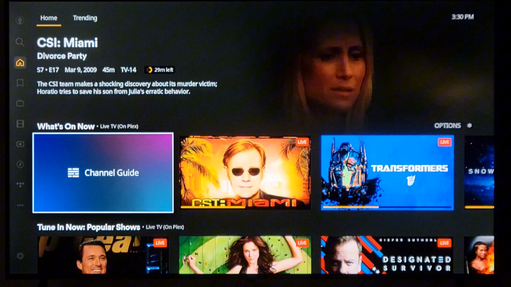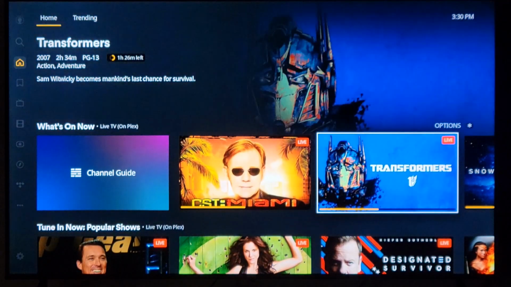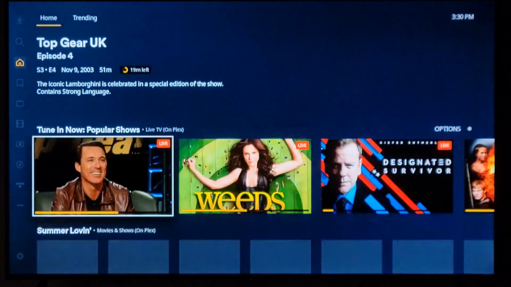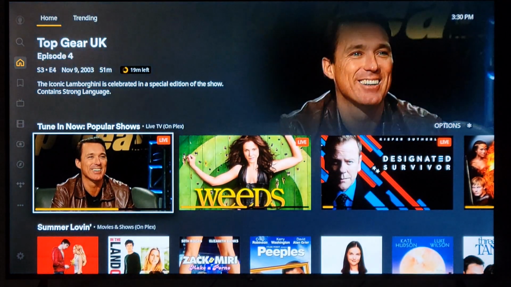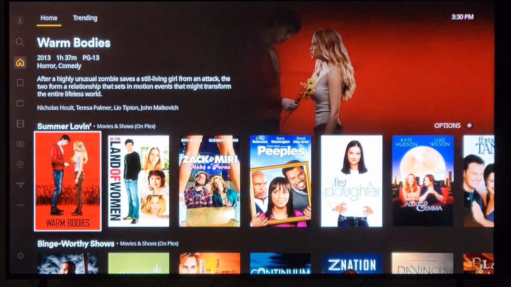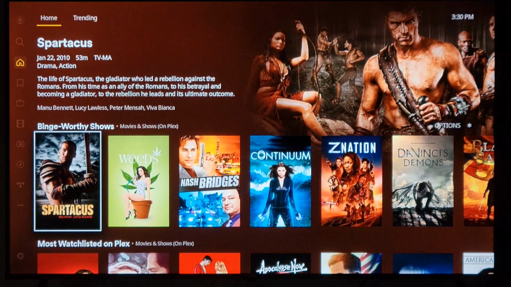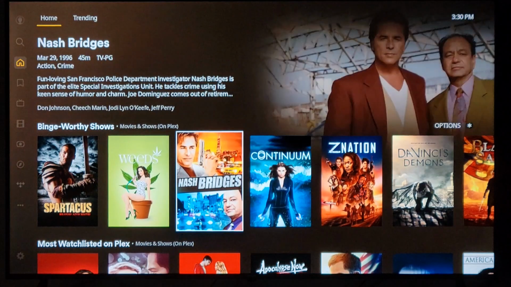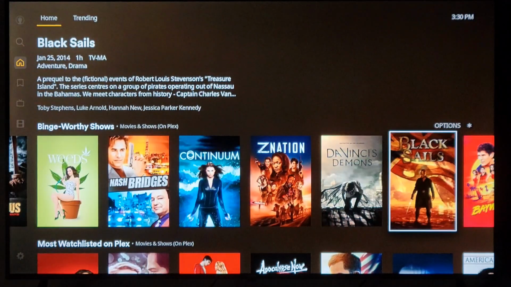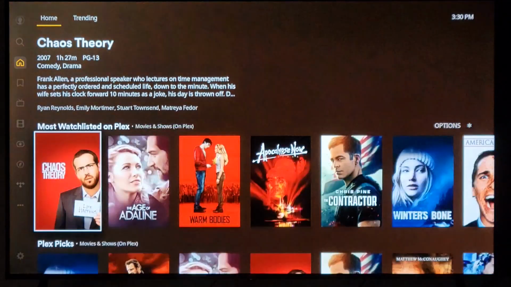And again, you can see CSI, Transformers. It has some good stuff on it. Again, this one you do not pay for. It was free. So, can't beat free. It's worth taking a look at, going through.